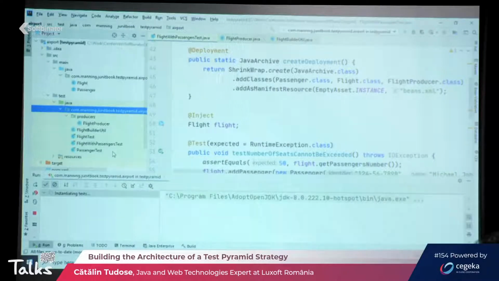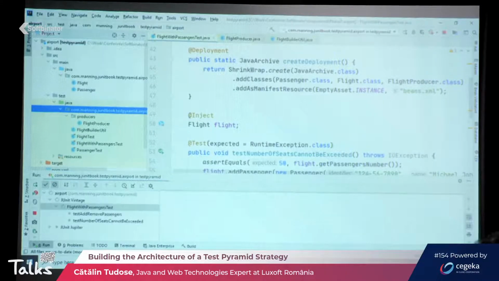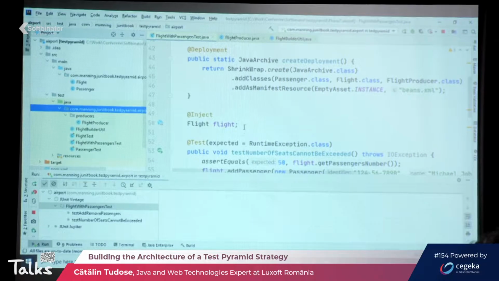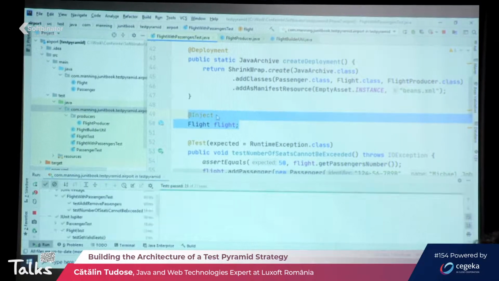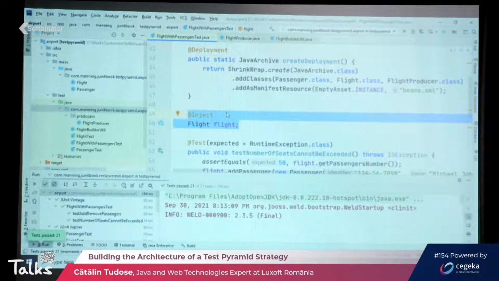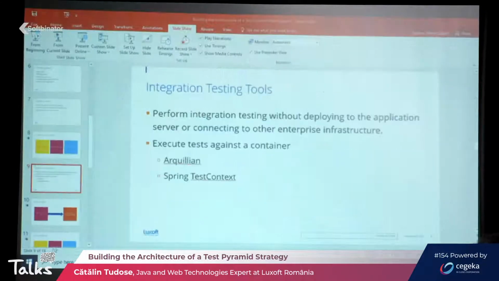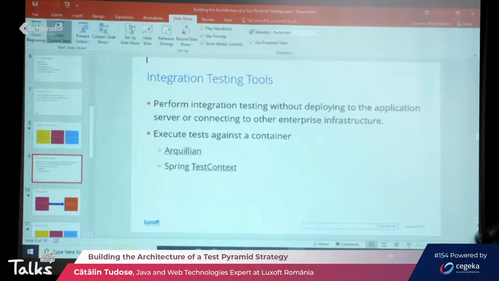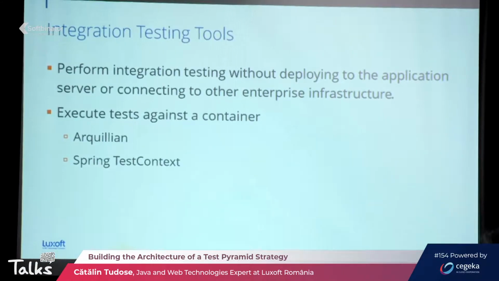We use here Arquillian together with CDI, context and dependency injection, which is part of Java Enterprise Edition. But as I was saying, there are some other possibilities, for example, to work with Spring Test context.